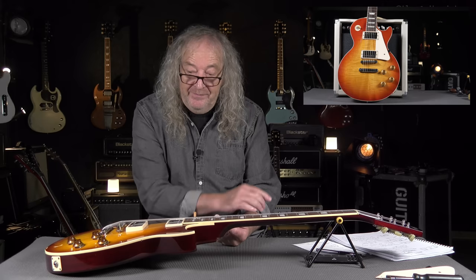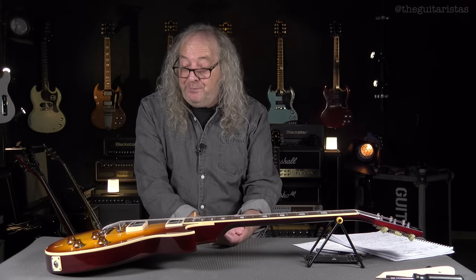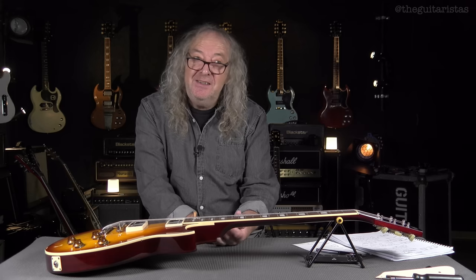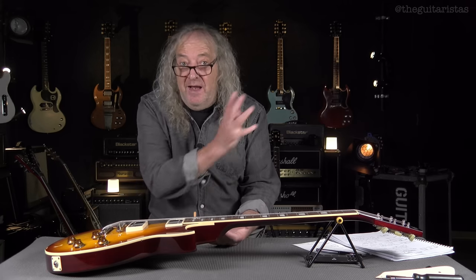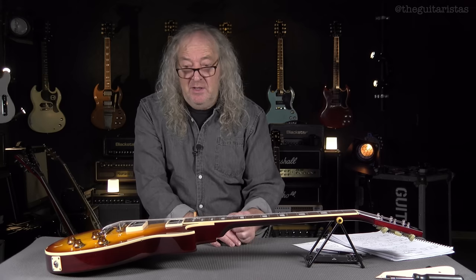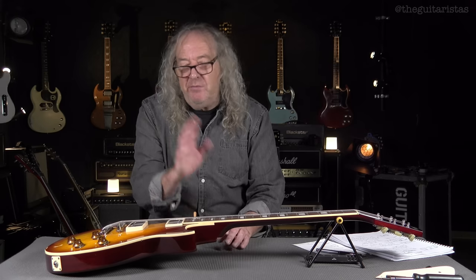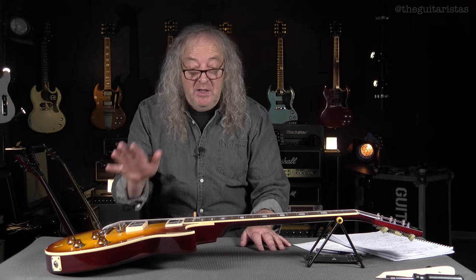There's a shot of it. That was a stunning looking guitar in Cherry Burst, and there was nothing wrong with that guitar at all. But it was an expensive guitar. That one cost me £2,200.